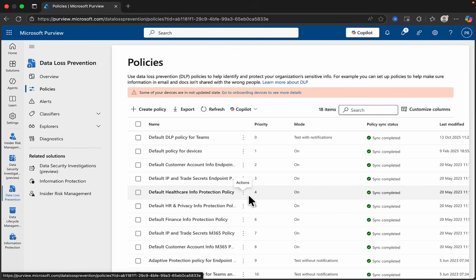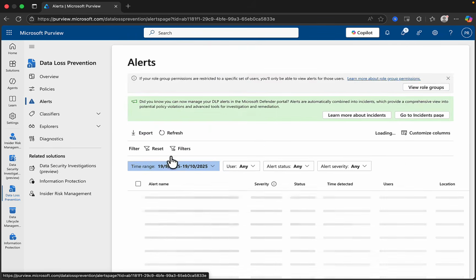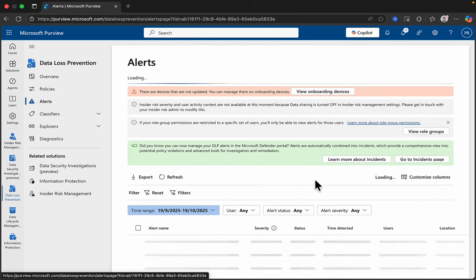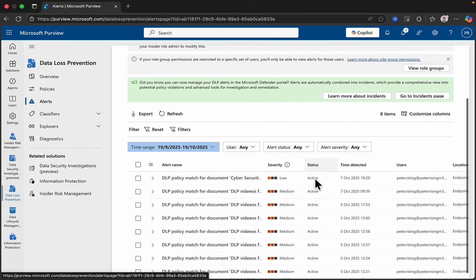Now, as per previous DLP videos that we've done as well, it's important to be aware of the alerts that you might get in relation to endpoint DLP. So do ensure that you look through the alerts and make sure that you're familiar with the alerts that you might receive in relation to endpoint DLP.